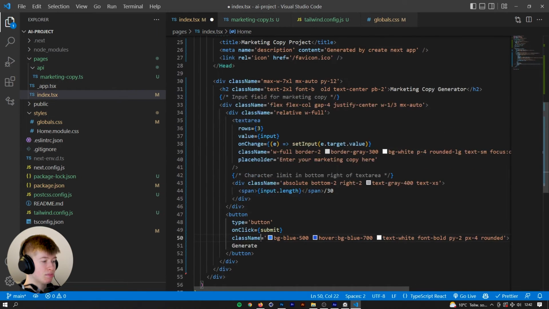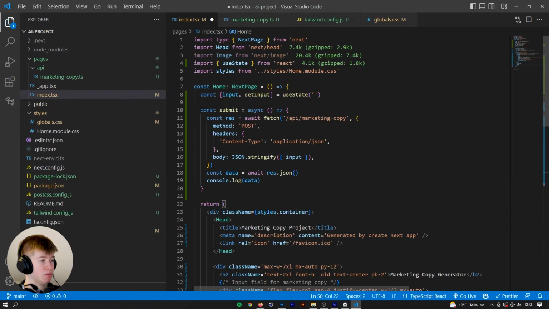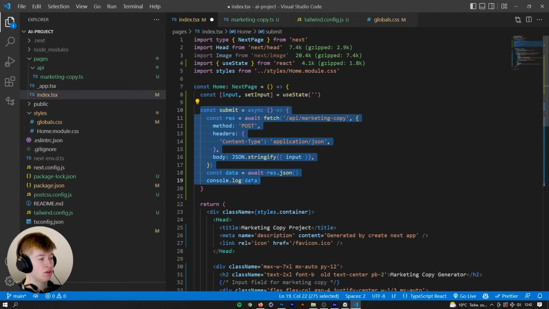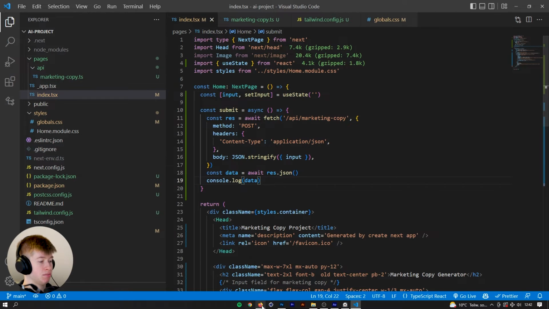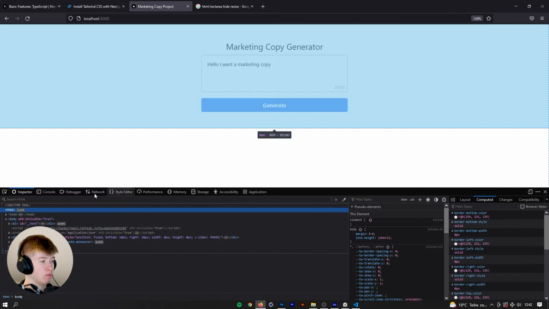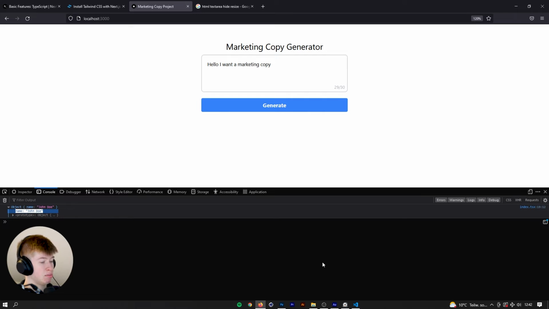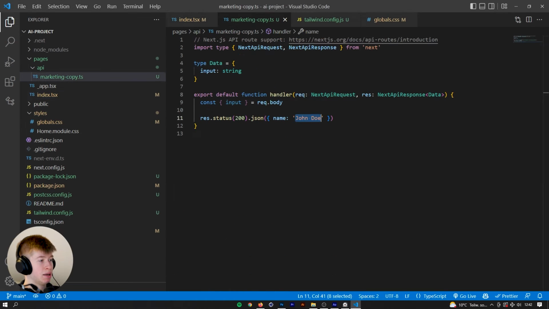So on click, this function will be run. And that should technically log John Doe as an answer in the console. So let's try it out. We know what we're expecting, so we know if it works or not. And that is exactly what it does. It passes an object and the name property is John Doe. So that's very nice.